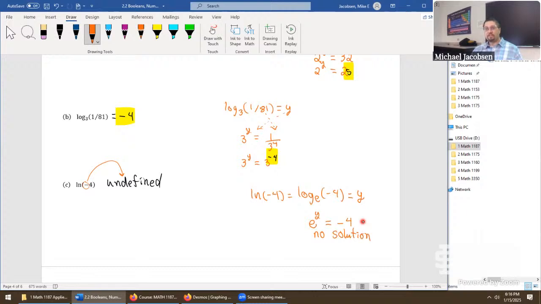And the reason for that is, if you think about visualizing the graph of e to the x, it looks like this. It has a horizontal asymptote, the x-axis, y equals 0, intersects right at 1, and its graph goes about like that. Y equals e to the power of x. The amazing thing about this graph, which is kind of hard to convey, is it will never even touch the x-axis whatsoever. So in other words, e to the power of a is bigger than 0 for all a in the real number system R.